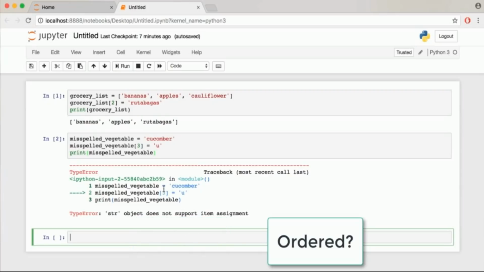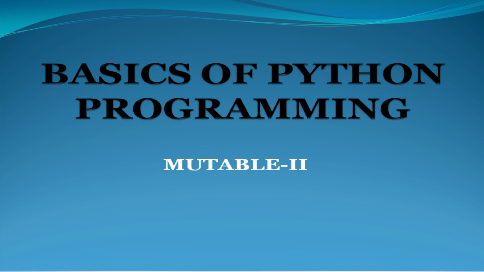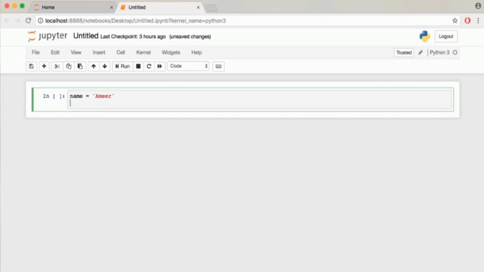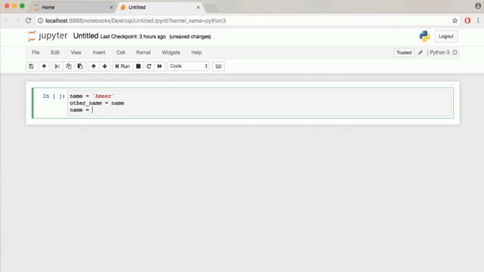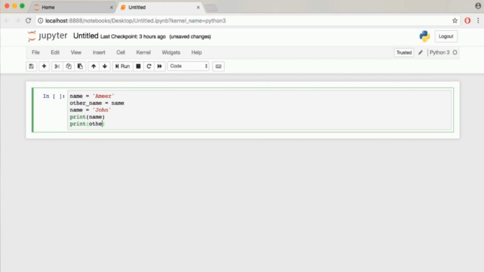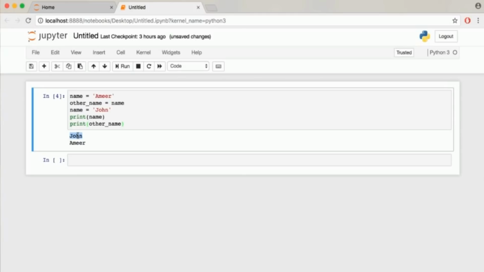Why do we care if something is mutable or not? Let's talk about that. Previously, we concluded that strings are immutable, whereas lists are mutable. If you're still confused as to why that is, make sure to revisit that lesson. Anyways, how does that affect the behavior of the data type? If I create a variable name is equal to Amir, that variable holds an immutable string, which is saved in memory. If I assign other name is equal to name, and then reassign name to another value equal to John, this does not affect the value of other name. We can show this by printing print name and print other name. In the results, you can clearly see that even though we updated the value of name, that update was not reflected in other name. Other name retained the initial value of Amir.